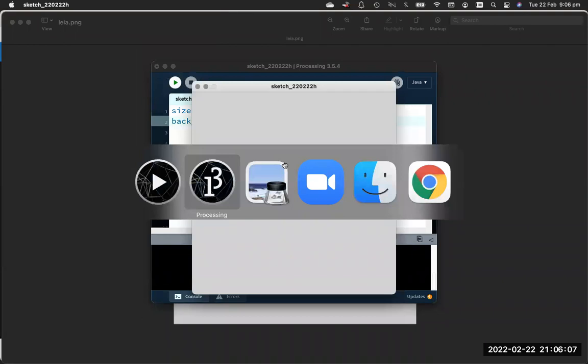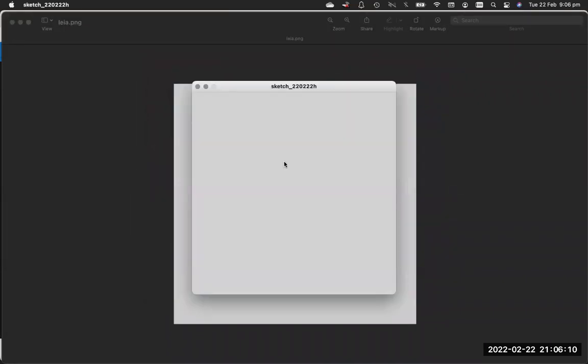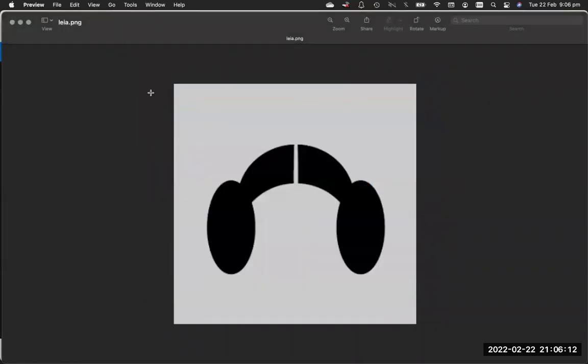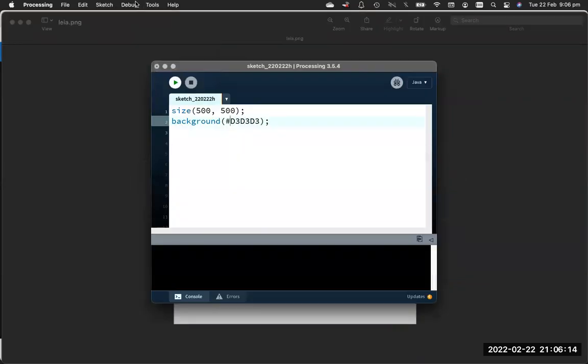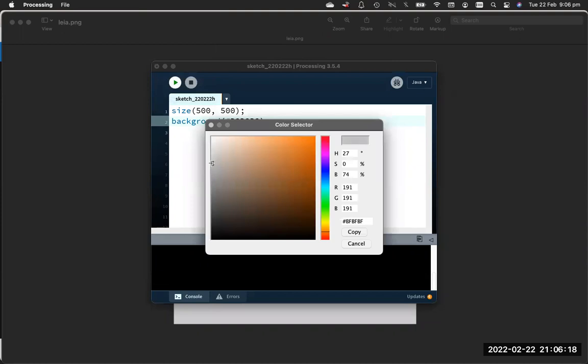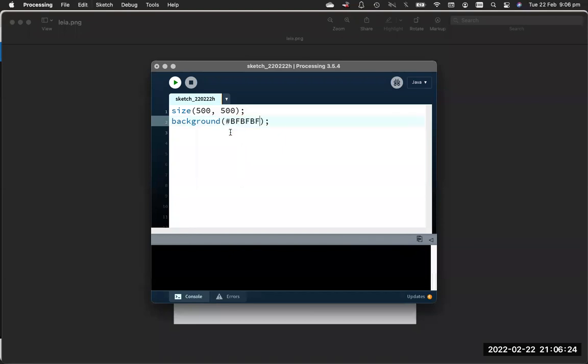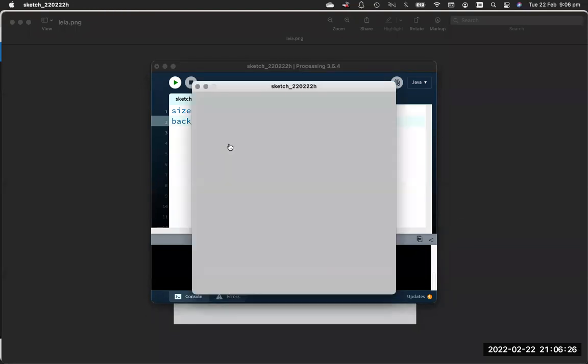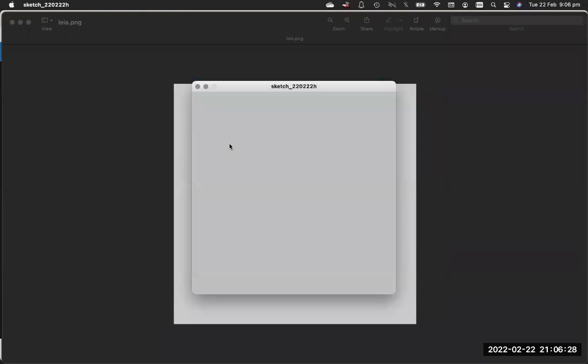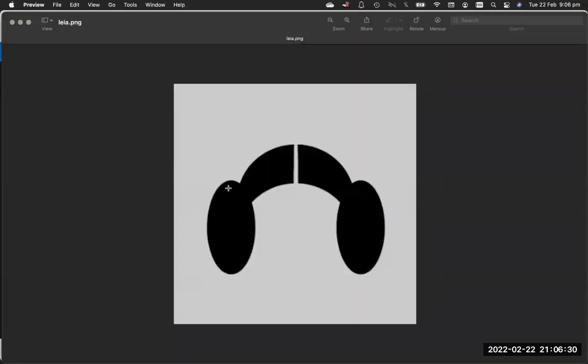That's what I get. That's Princess Leia. This is this one. It's still darker. Again, tools, color selector, and BF, BF, BF, copy and paste. Whether it's right or wrong, I'm just going to stick with it. Actually, it's quite close. Okay.